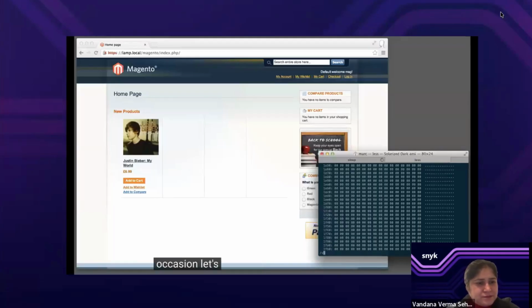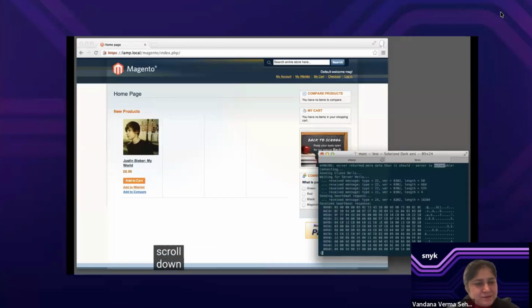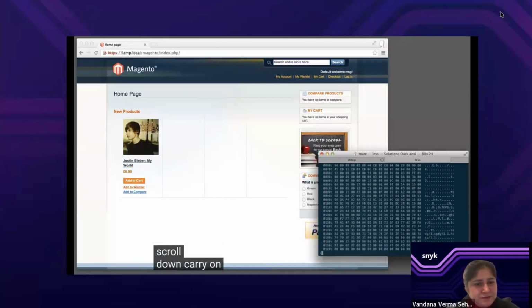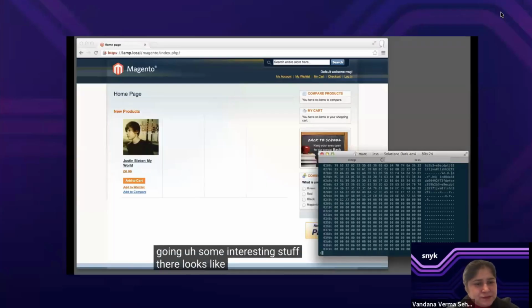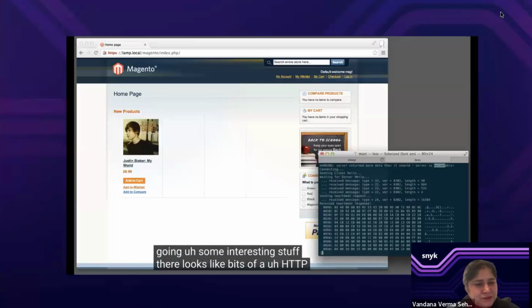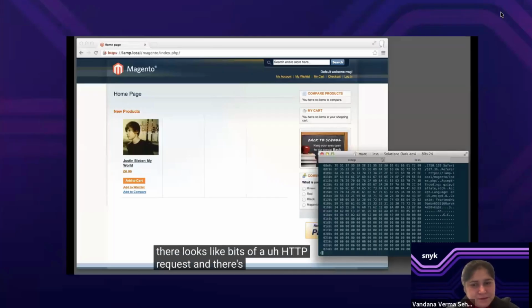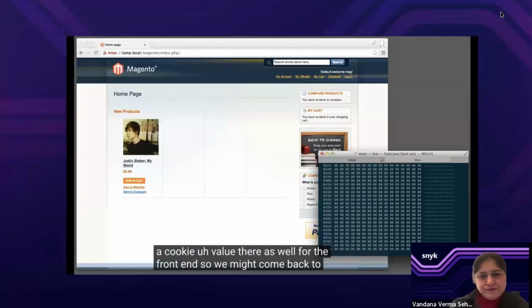Let's scroll down. Some interesting stuff there. Looks like bits of an HTTP request. There's definitely some bits of an HTTP request. Looks like we've got a cookie value there as well for the front end, so we might come back to that.